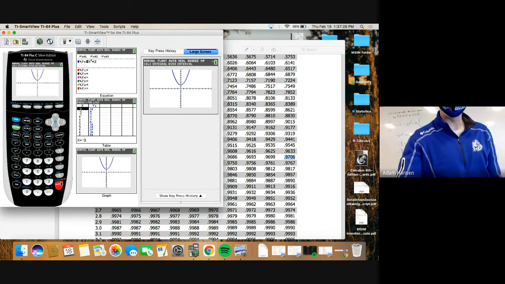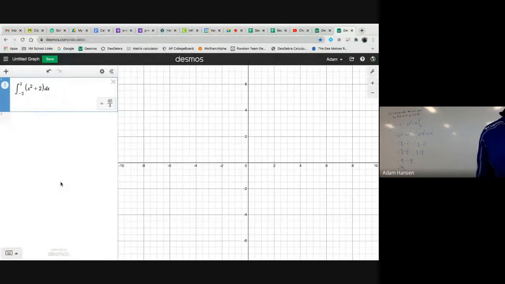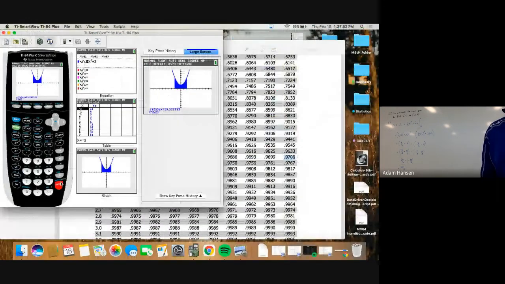I like this one because it also gives you a visual representation of the area you're finding. It graphs the area for you that Desmos didn't. I wish Desmos, when you did a definite integral, would actually graph that region on the graphing field, but it doesn't. I've written to Desmos. I've begged them, please, show the area when you're evaluating a definite integral. They haven't gotten back to me. Texas Instruments, fortunately, did that for you already. I got about 13.33 down below, which was the same 40/3 we found on Desmos.